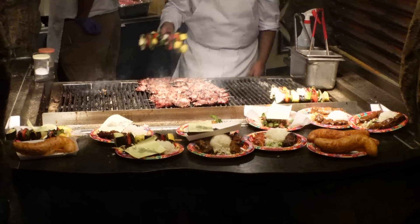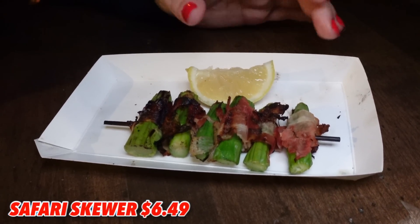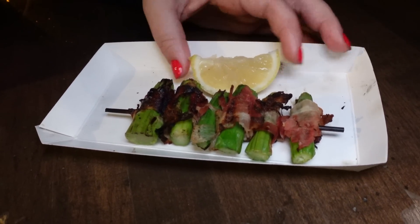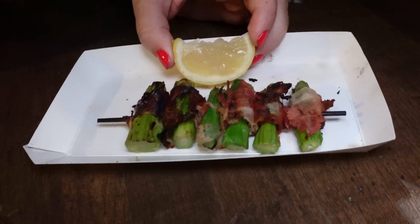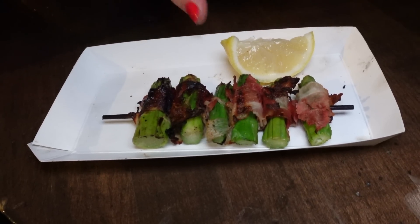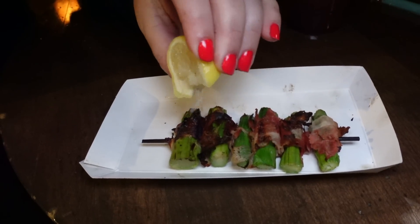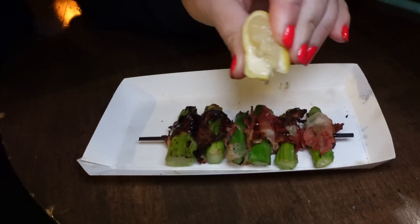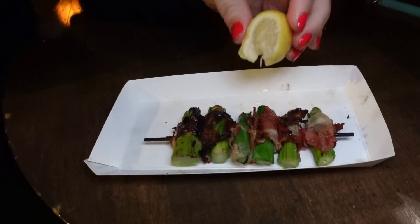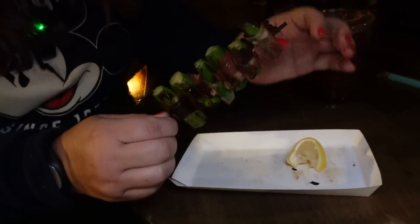Over to Adventureland and the Bengal Barbecue, because we have the safari skewer — $6.49, our pick. We love all the skewers at Bengal Barbecue minus the spicy one. We settled on the safari skewer as our top pick because we love the asparagus, cooked and grilled perfectly, with salty smoky wrapped bacon. What really turns it up a notch is lemon — when you add lemon juice to this skewer, it's a whole other dimension of flavor. That salty smoky bacon plus fresh sour lemon is just so good. Thank us later.